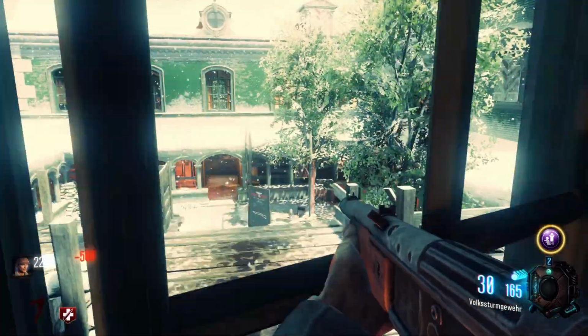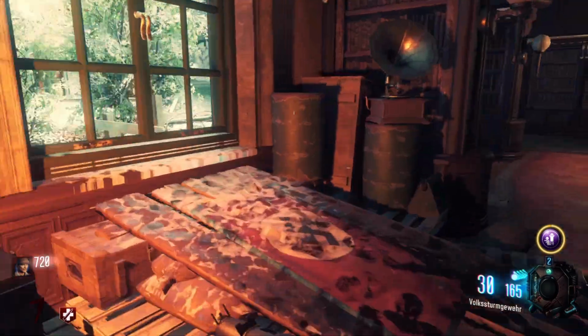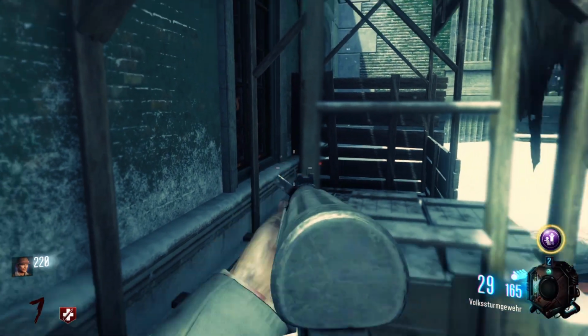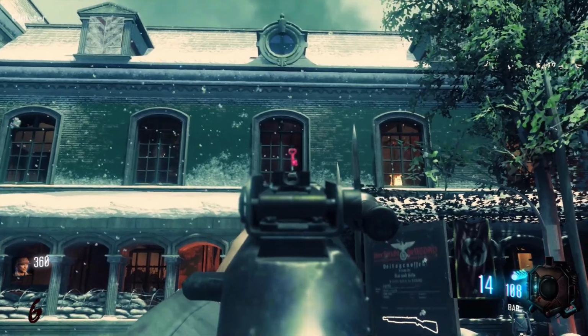Key 4 can be found on the windowsill outside of the library. To get there, go to the 2nd floor of the library and open up the balcony area. Once on the balcony, turn to the left and the key will be on one of the window ledges. The next one is on top of the fountain in the cloister. If you just jump down from the library balcony, it'll be right in front of you.